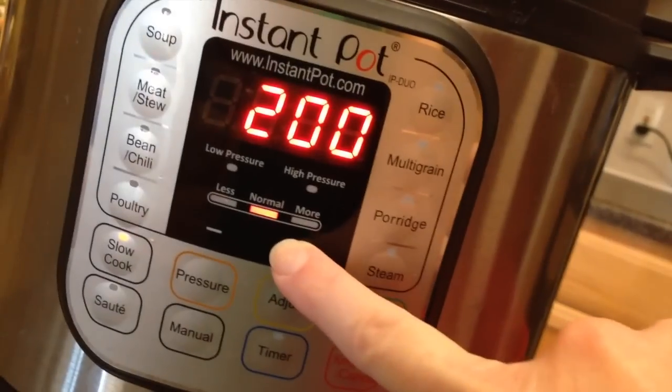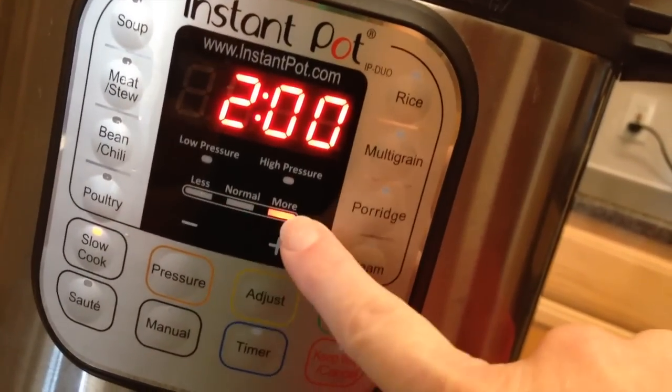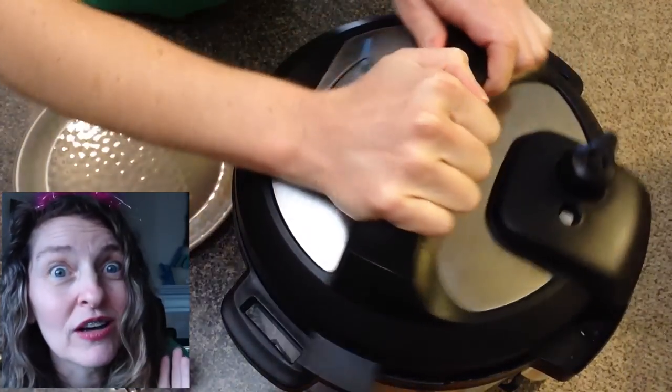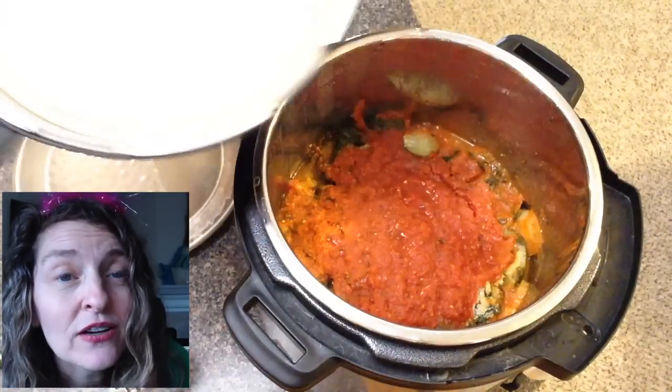Once I got the lid on, I hit the slow cook and set it for 2 hours, and then adjusted the heat to high. Dr. McDougall's recipe said to cook on low for 6 to 8 hours, but I was too impatient for that. I wanted to eat it for lunch. Okay, so here it is 2 hours later.